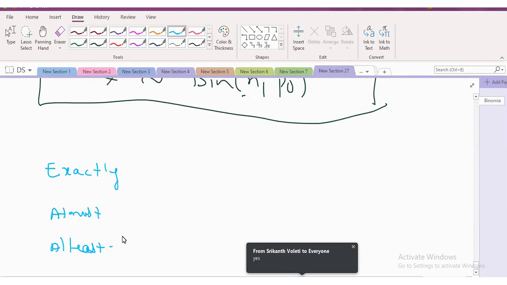If I say 3, still it is a valid statement. But what about he keeps at most 2 apples? Is it a valid statement? So what probability should you assign? 0. You guys understood, I hope.